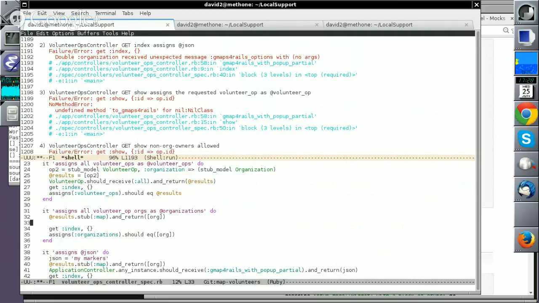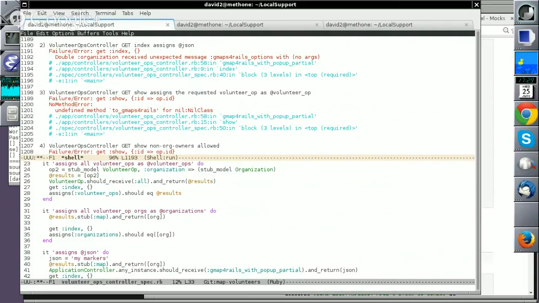Yeah. So this instance variable is used for making the push pins.